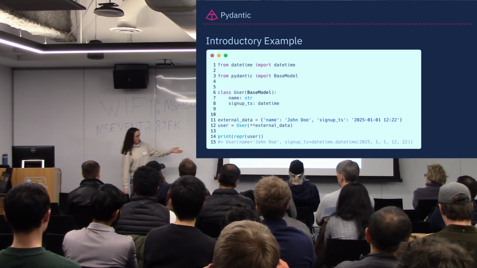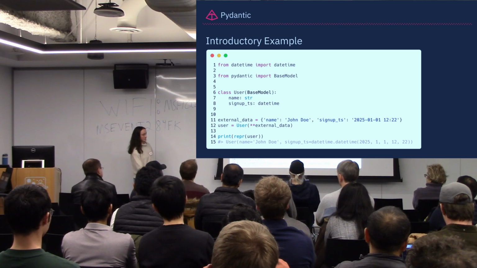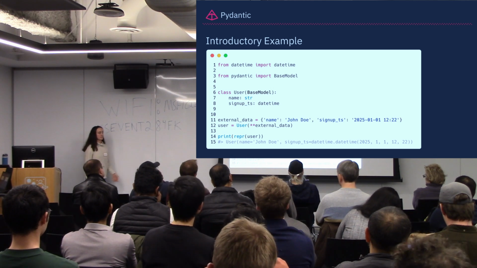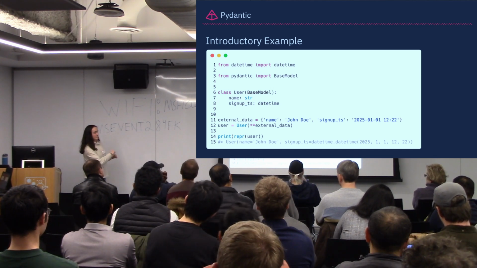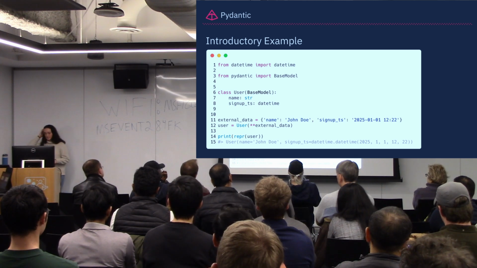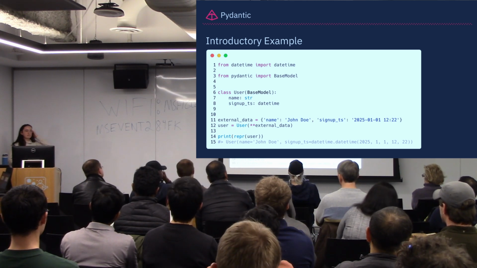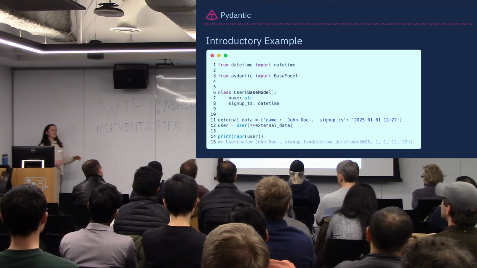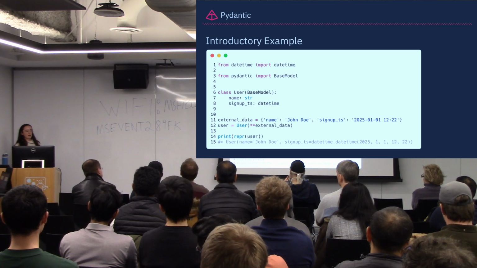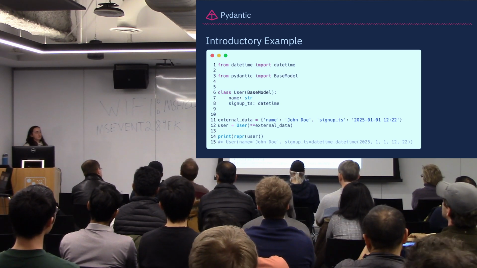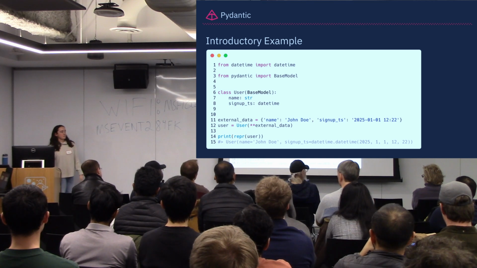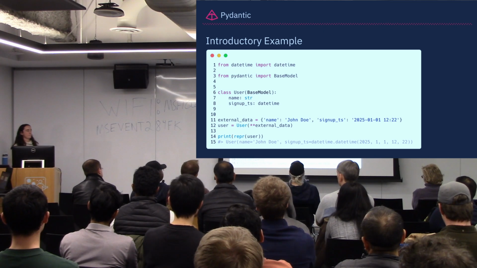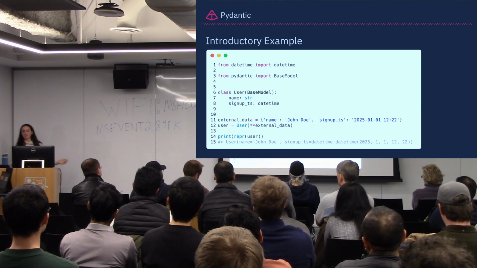So I'm printing the initialized user, and you can see we have John Doe, and then also, interestingly, now a date-time instance. Pydantic did all of the hard work for you to confirm that that date-time string was actually a date-time. On the previous slide, I said Pydantic is the leading data validation library for Python. Validation is, in a sense, correct, but it doesn't fully explain everything that Pydantic does. Pydantic also does, as you can see with the sign-up timestamp, coercion in certain cases. You can control and configure how it coerces things, but that's the hard work that it does in the background for you.